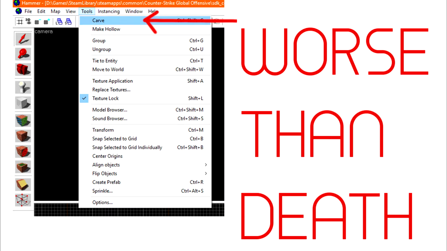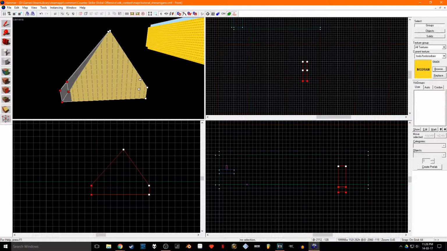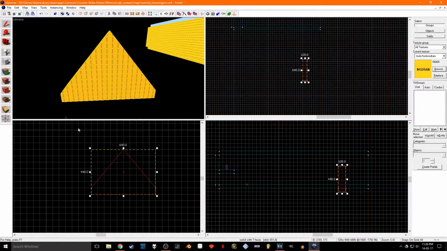Carving is a useless tool that was supposed to be properly implemented, but they got lazy. Nowadays, it's just a beginner trap, so never use it. Using the vertex manipulation, click and drag in the 2D viewport to make a square over the vertices you want to select. Then press enter.